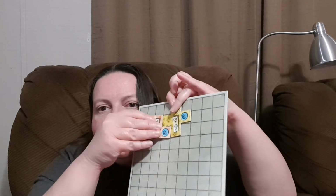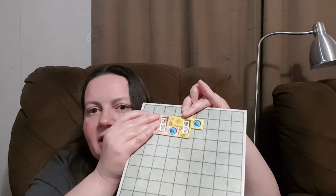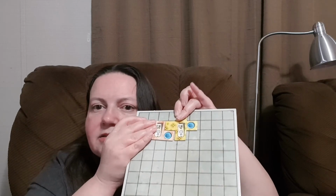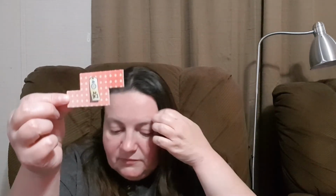You're trying to build to where you can cover as many squares as possible, because if you have empty squares at the end of the game, then that's negative points. So you want to make sure that you have as many of your squares filled as possible. My very first game, I think I scored 2 points, maybe. The negative scores in this game are not uncommon, because you're kind of vying for these Tetris type tiles around the table.